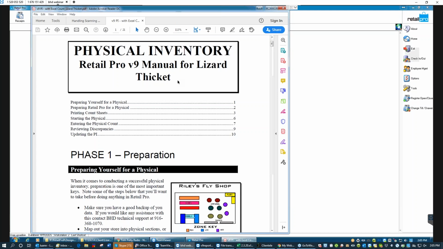If you have your own devices, like the Dolphin device, or you're using mobile inventory on an iPod or iPad, we have a version for that section. This one on the screen is for people who count manually, scan their inventory into an Excel spreadsheet, and then import that spreadsheet into Retail Pro. So there are all different methods of capturing your counts, and we won't go over those individually.